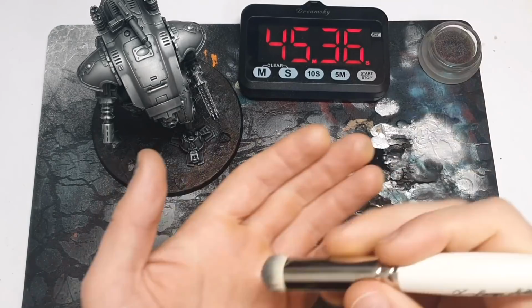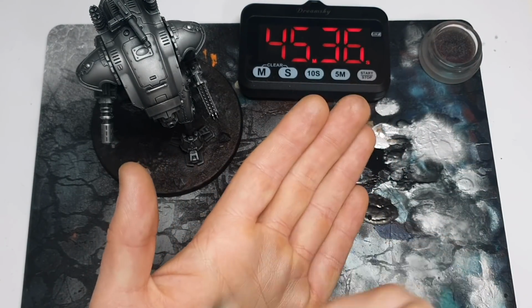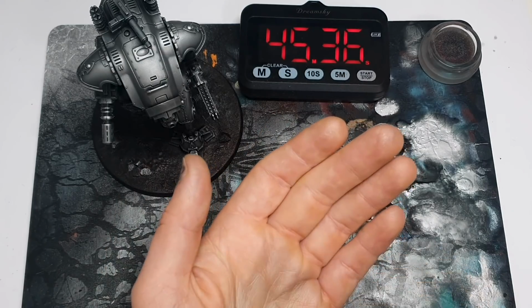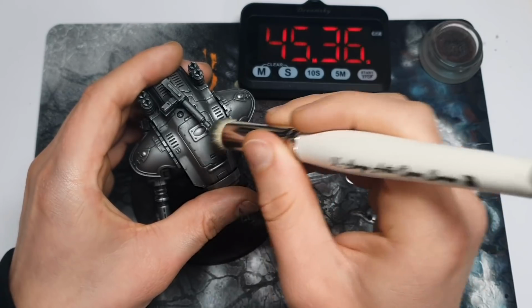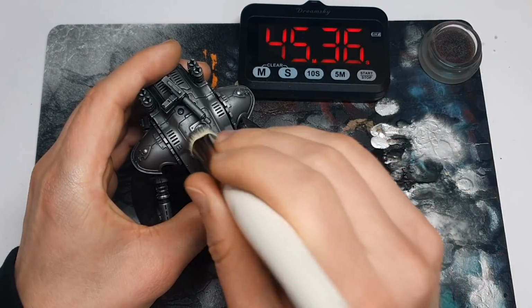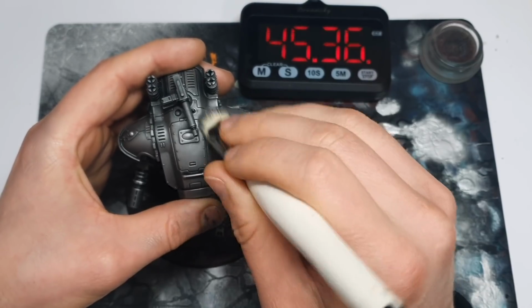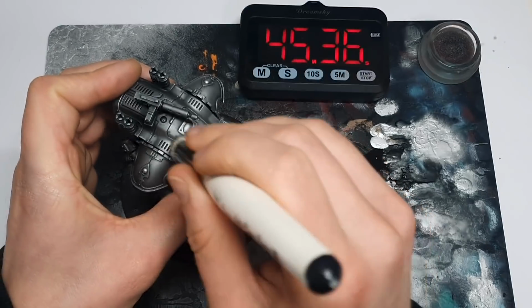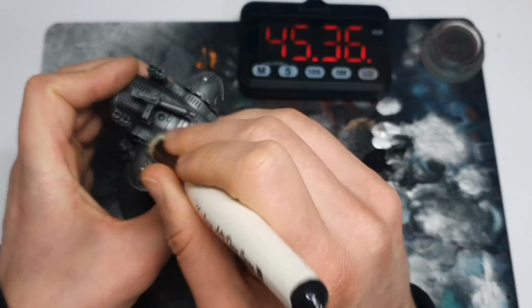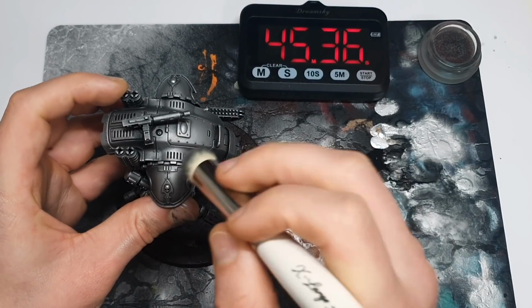The idea with this is that I'm going to be doing one of two things. I'm going to either be very, very carefully stippling to suggest light points being on the top of it. So you see, I didn't even take any paint from my brush then, I've just used the dampening pad. And I've got to be very, very confident that I'm not going to make any mistakes to be willing to go in and do something that could potentially ruin my paint job at this stage. So I'm only going to do this when I'm absolutely certain that there's nothing naughty on the brush.